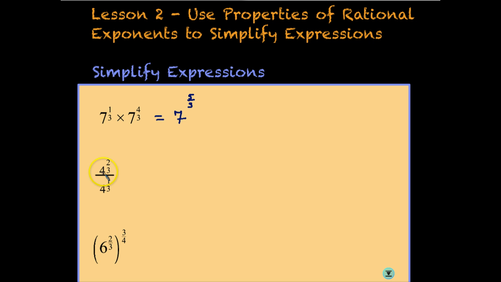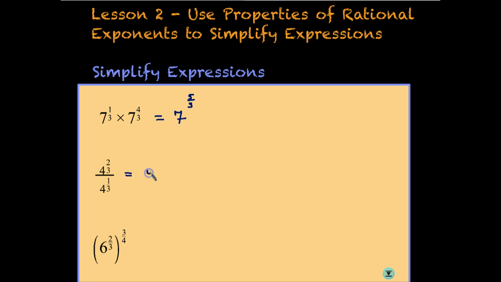In our second example now we have division. Remember that when we have division, we can move the bottom one to the top or the top one to the bottom, depending on what we want to do. It makes sense to move the bottom number to the top because 1/3 is less than 2/3. So I'd rather subtract that and get a positive.